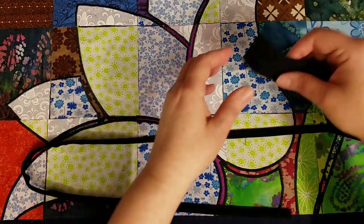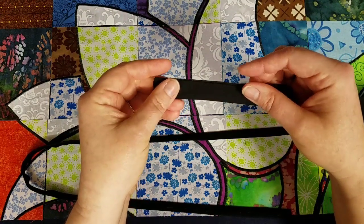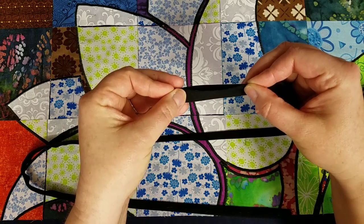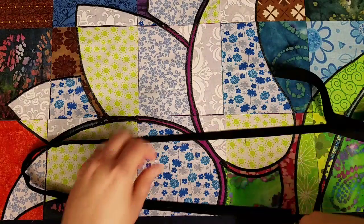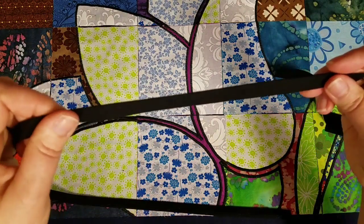And that's what I did. I just folded this in half and did a stitch all the way down. When I pressed it, I flattened everything out and put the seam on the back, and that is how I created this bias tape. Finished edges on both sides.